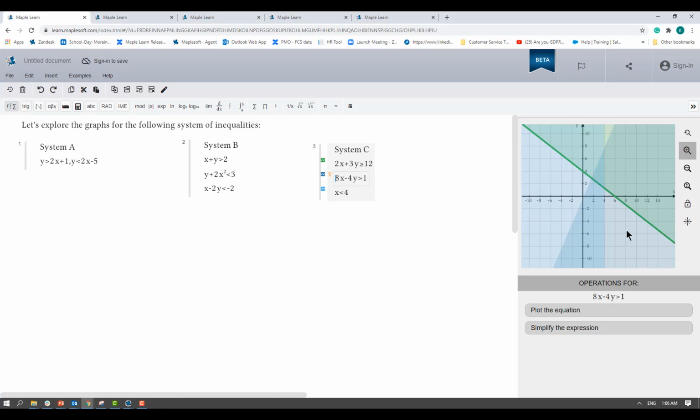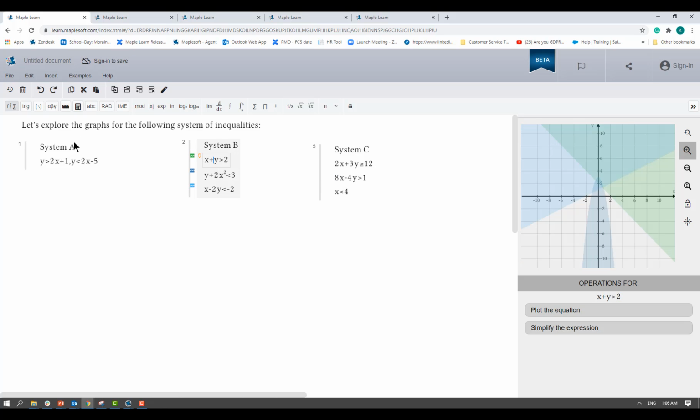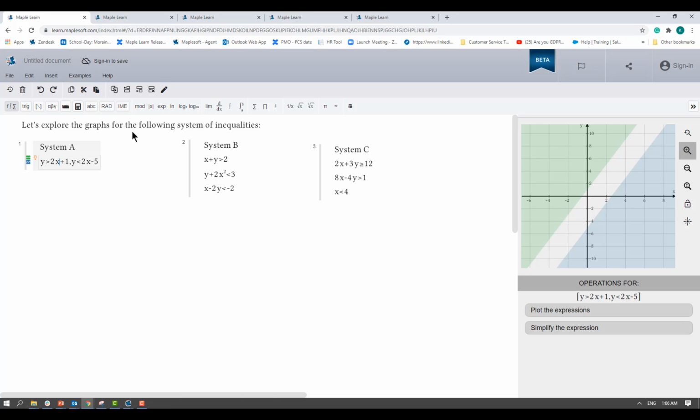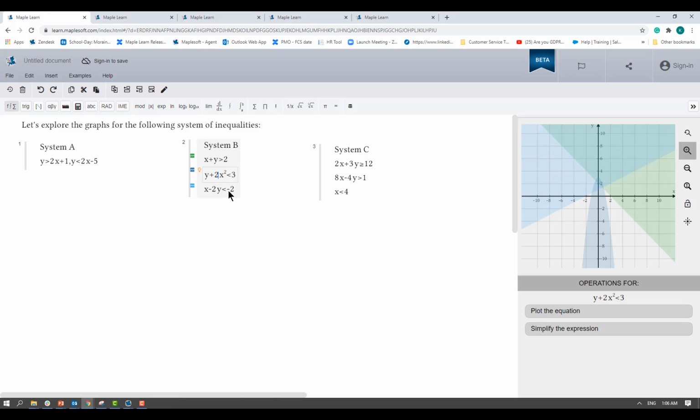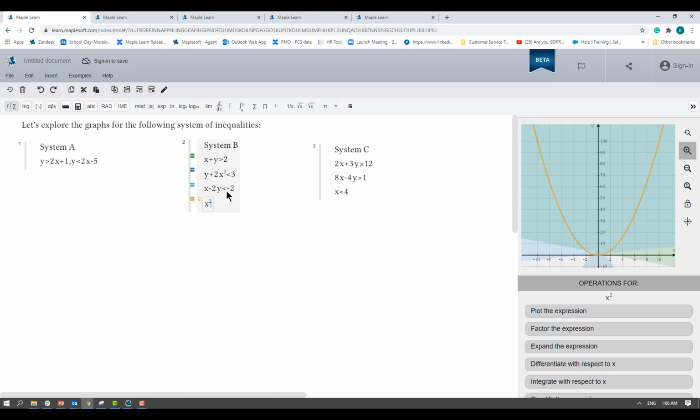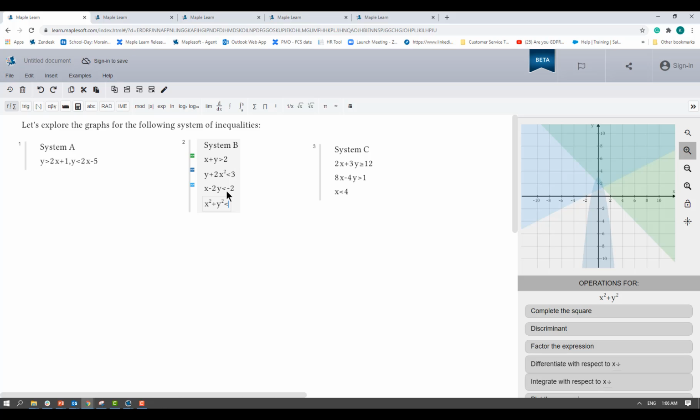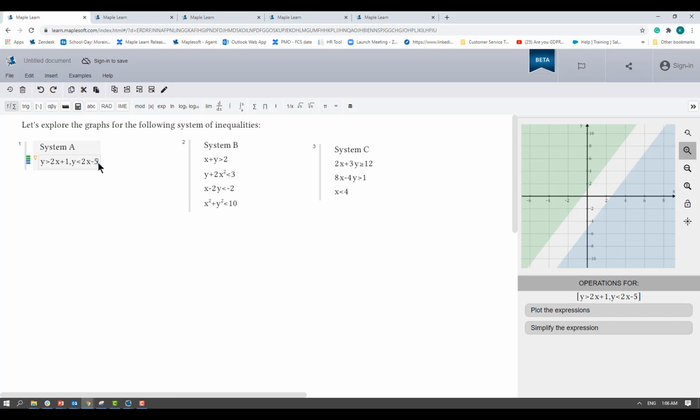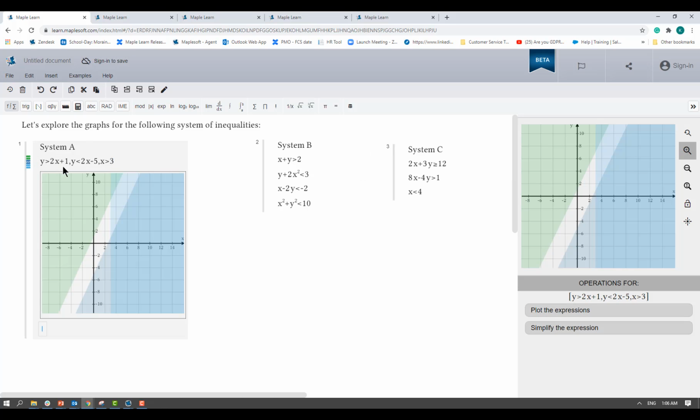The plot window that you see on your right over here automatically updates as you click through each group, showing you only the graphs for the expressions within that group. And plots appear in the window as soon as you type in an expression. There's no need for a command. Let me type in another one. And you can embed the plot directly into your group with the click of a button. And now I can add some text.